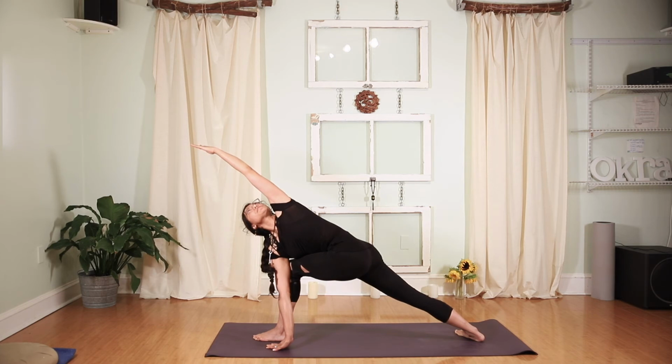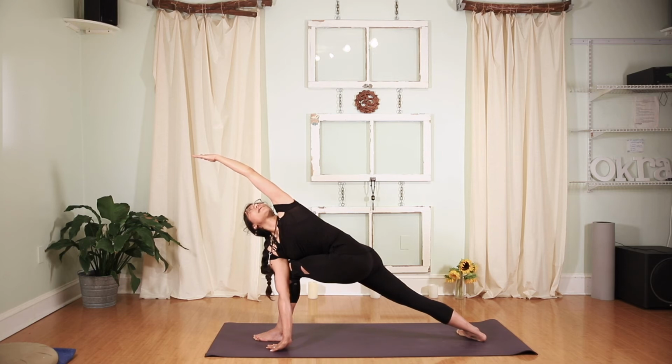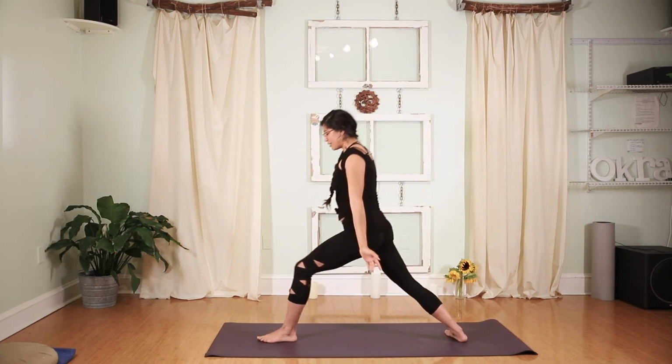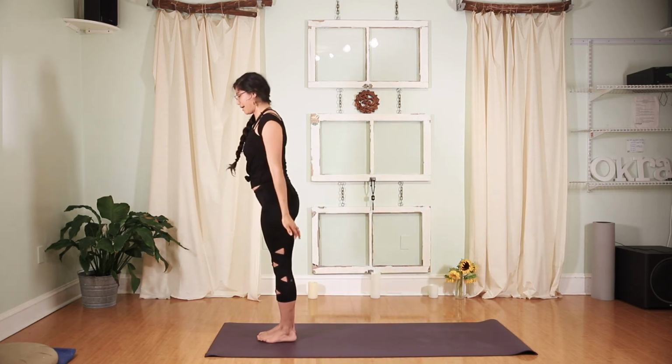Two, keep focusing on pressing the back pinky toe down. Three. Gazing at the palm, four. And five. Inhale, rise once again. To exhale, return to Samasthiti at the top of the mat.